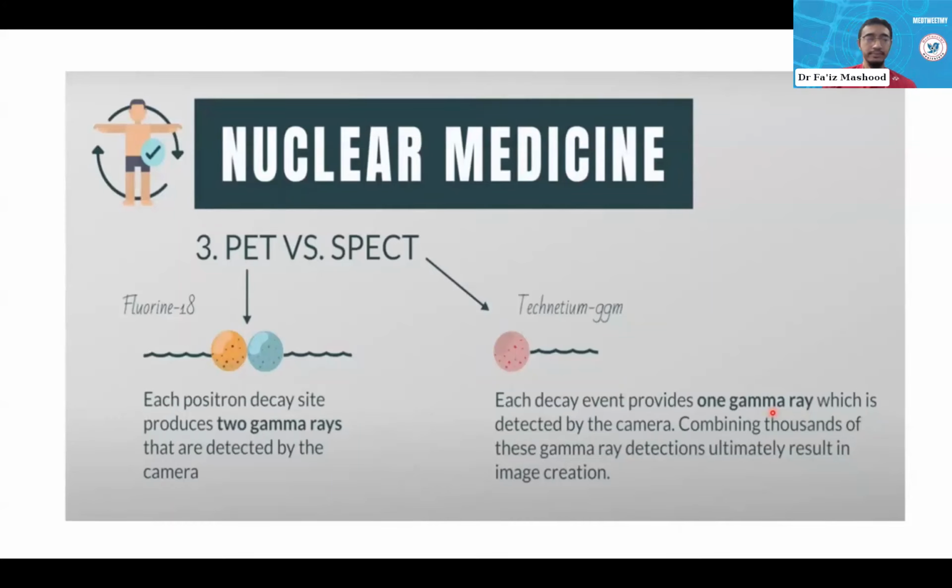However, for PET scan, once we inject the radioactive tracers intravenously, they diffuse to the organs and decay as well, depending on the half-life. But this time, the PET tracers decay into 2 gamma rays. These 2 gamma rays are detected by the PET camera to produce the image. This explains why PET has better image quality and accuracy, because there are more decay products. So the quality of the image is better. That's the general idea of it.